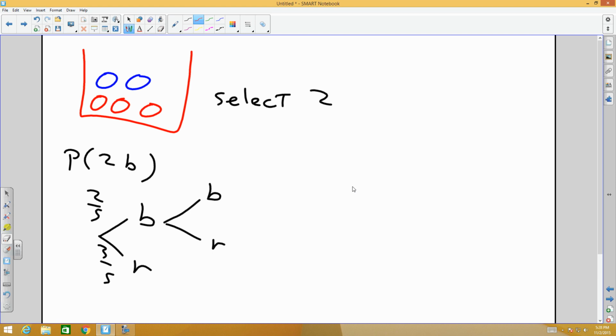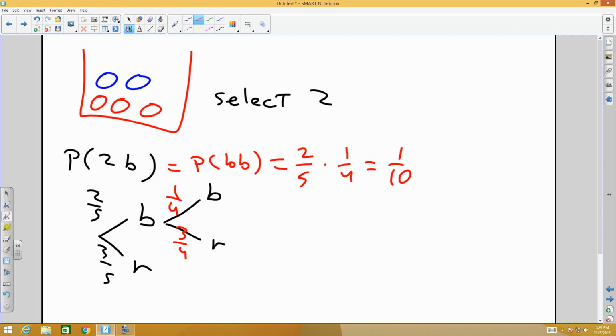Okay, so the probability according to this example of blue given blue will be 1 over 4, because you took 1 from the 5, so the remaining is 4. And the probability of red given blue, you took the blue already, right? That's 3 over 4. And of course, when you add them, you get 1, and that's important to remember. So if you said 2 blue, that's enough. I don't need to continue the tree diagram. 2 blue means blue, blue, right? And blue, blue means 2 over 5 times 1 over 4. So I use the multiplication rule to get this outcome, which will be 1 over 10.